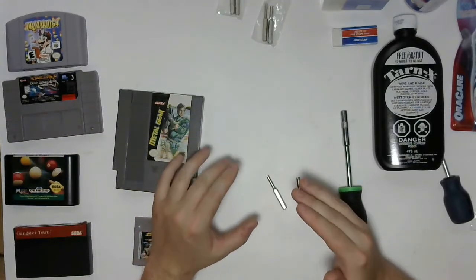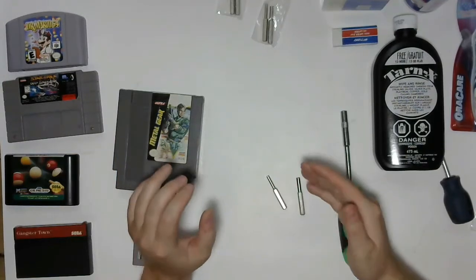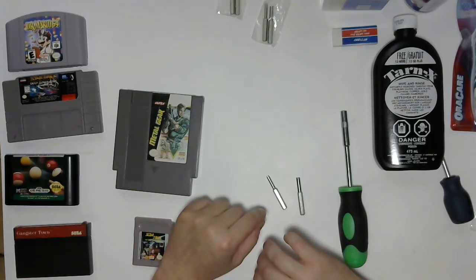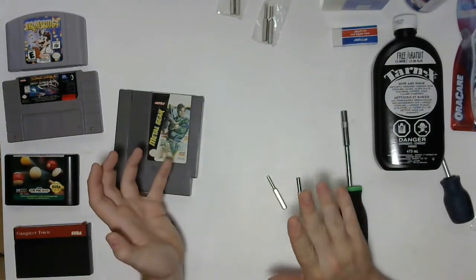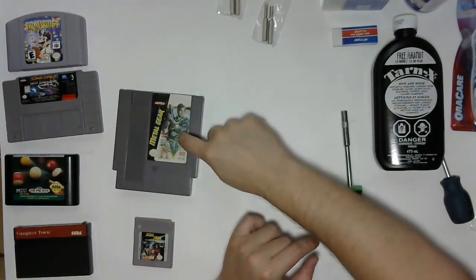You don't want to be sticking dirty games and other people's problems into your console and end up damaging that or having to deep clean that after the fact. So I'm going to go through the different cleaning solutions from the least invasive to the most invasive. The first one is usually what most games need. So we'll start off with Metal Gear.